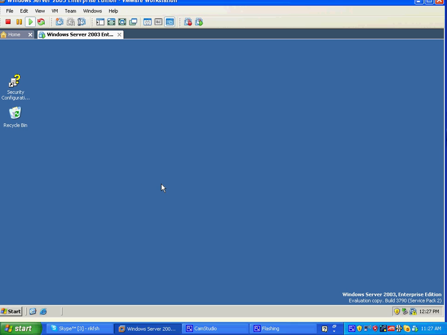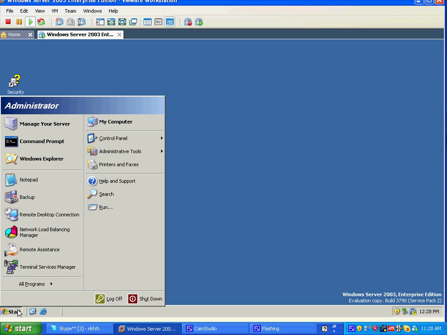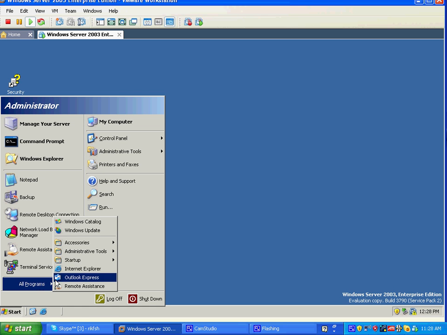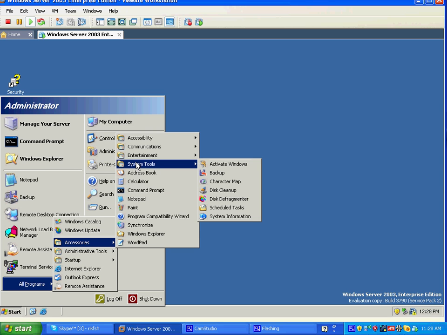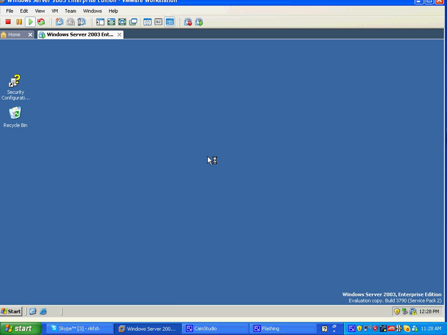Now, to start the backup utility, we go to Start, All Programs, Accessories, System Tools, and then we left-click on Backup.